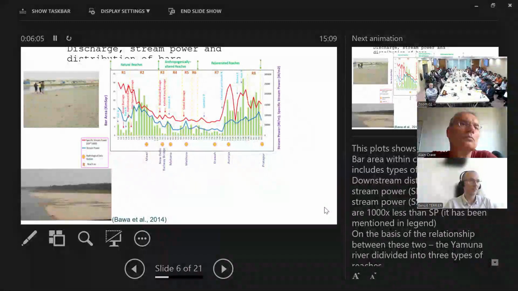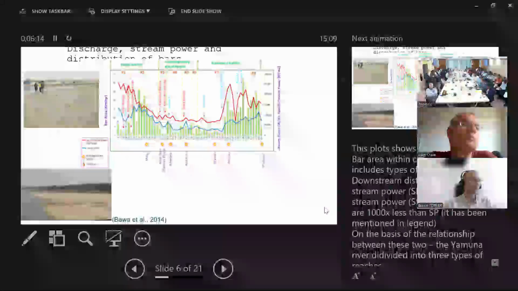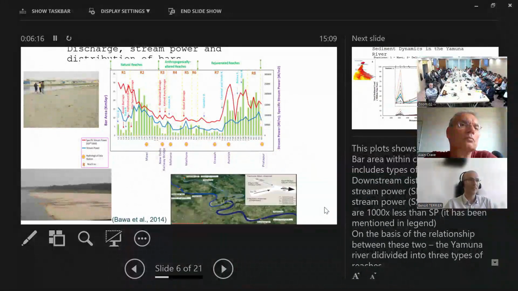Also, in grain size variation, we find that in the downstream part, the grain size is actually governed by the cratonic part. So the grain size also shows that the more peninsular or cratonic nature is there compared to the Himalayan part.